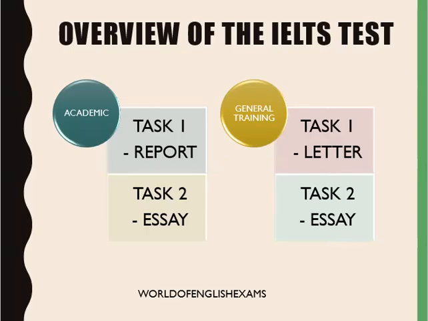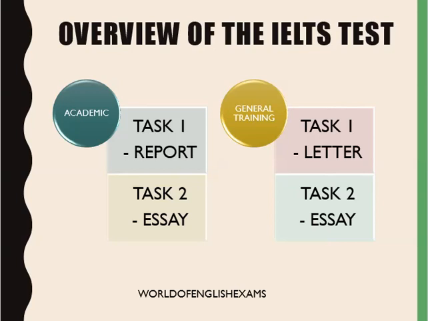Okay, so this basically is the overview of the IELTS writing test, in which there are two different modules. The first one is the academic module and the second one is the general training module. Irrespective of the type of test, the candidates have to write two different tasks. The first one is called task 1 and the second one is task 2. There is no difference in task 2. It is an essay for both the academic module test takers as well as the general training test takers. However, the topic will be different, but task 2 remains the same. That is, they have to write an essay.